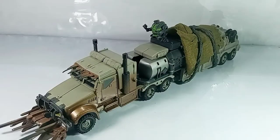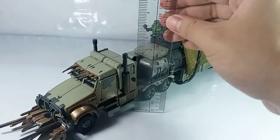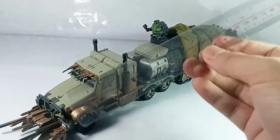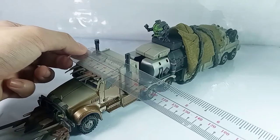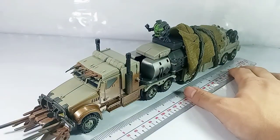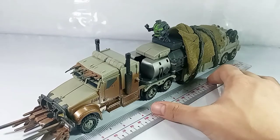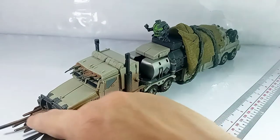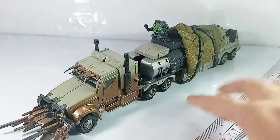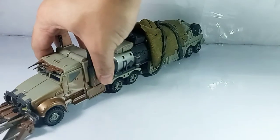And that's about it. Moving on to the size comparison, let's get out the trusted ruler once more. As you can see, Megatron stands about, let me see here, 2.5 inches tall. He is about 2 inches wide right here. In truck mode, from the tip at the back right here, he is about 11.5 inches, but if you include the spikes, especially at the tip of the spikes, you can get him about 12.5 inches, and that's about it.